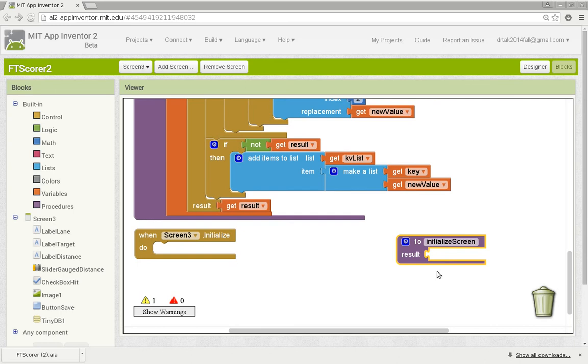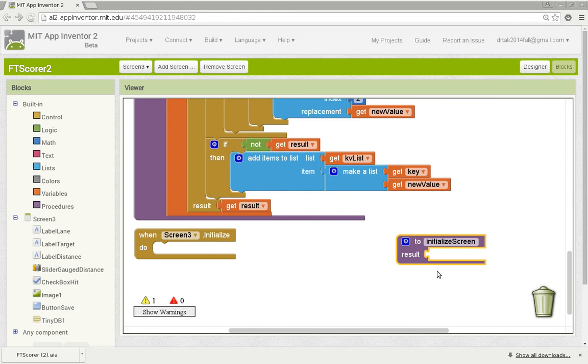Okay, I cannot decide for you. This is my application, and I will choose it one way. But if it's your application, your project, you have to choose. I would say if there is a need to send the entire configuration to someone else, to another screen, to another application, use a single list. Use a KV key value list to do it, because then it's easy to encode the entire thing.